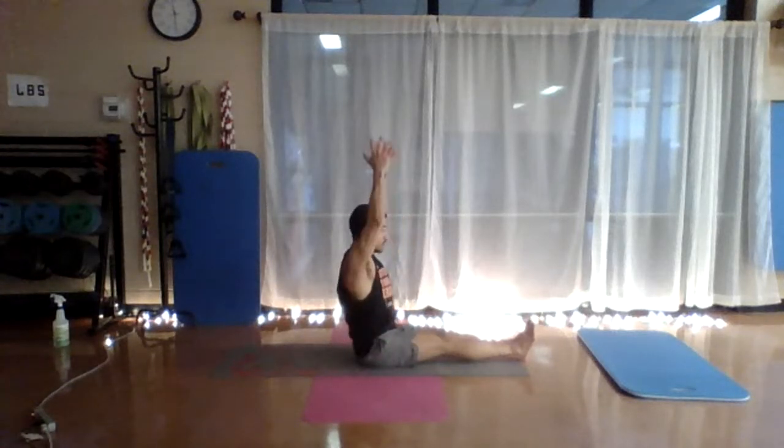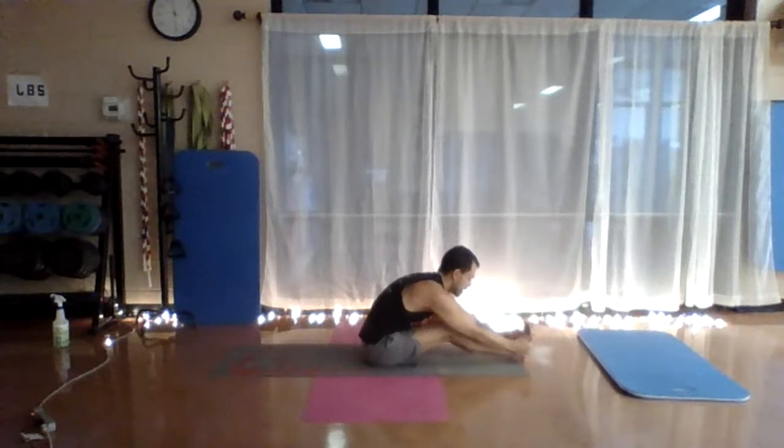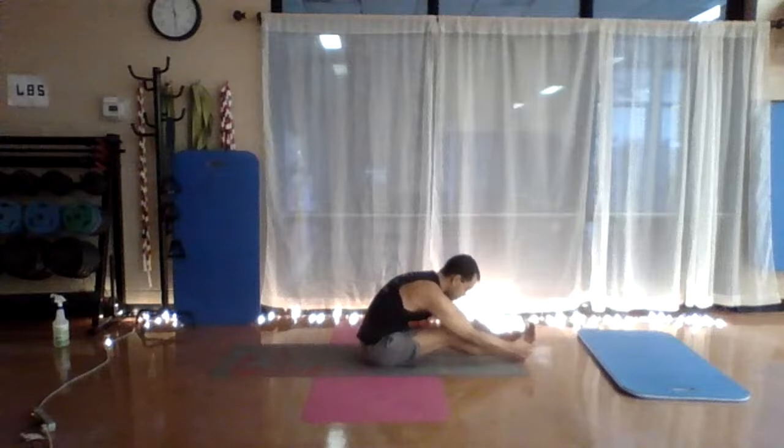Inhale. With your hands, grab and reach for the bottom of your feet. Exhale. Stretch as deep as you can right here, guys. Point it to your forehead. And slowly release your knees, your forehead down to your knees, guys. And hold it right here for 3 deep breaths.